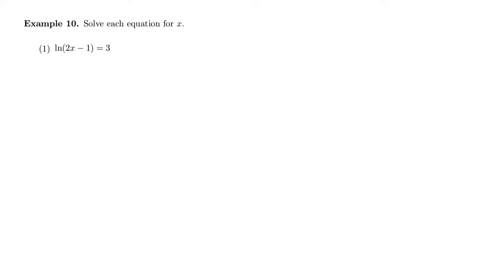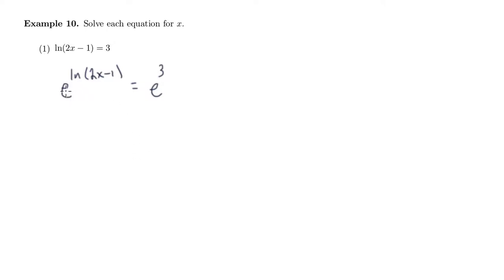So we want to find the solution to this equation. So we want to solve for x. Now we have that the logarithm of something involving x is equal to 3. And to solve for x, we need to isolate x. So recall that the natural logarithm is log base e. So it seems like we should take e to both sides. So this equation should be equivalent to e to the log of 2x minus 1 equals e to the third.